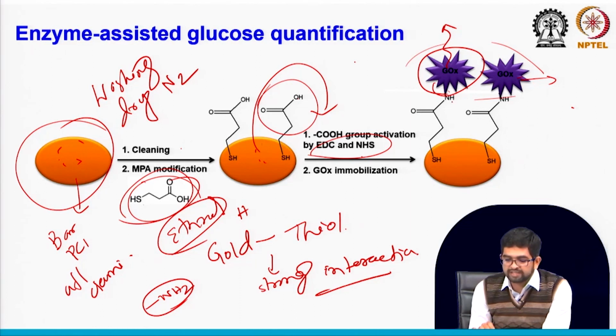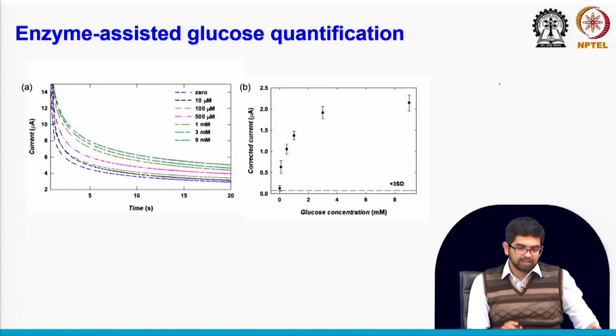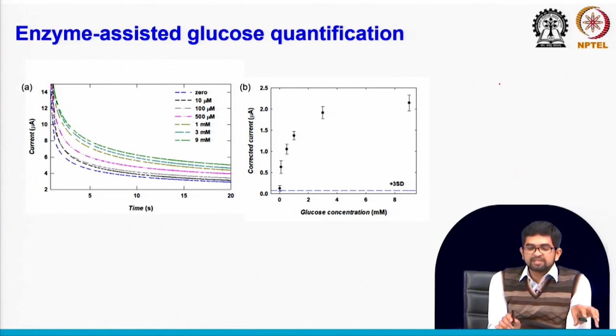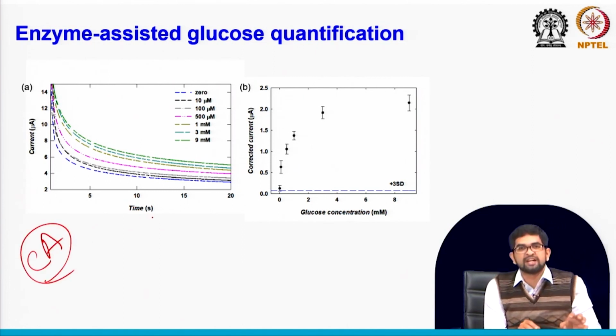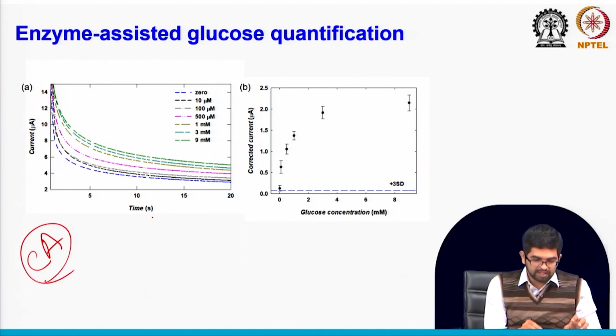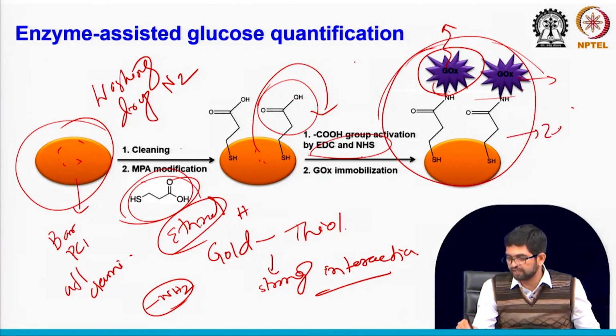But what is the advantage of glucose oxidase? Although they are proteins, they are very specific for glucose. That is the advantage. So now, enzyme assisted glucose quantification, you can see this. This is a chronoamperometric study we did, and you see different concentrations, like the zero data. So what is your zero data? It means this is the surface for the zero data.